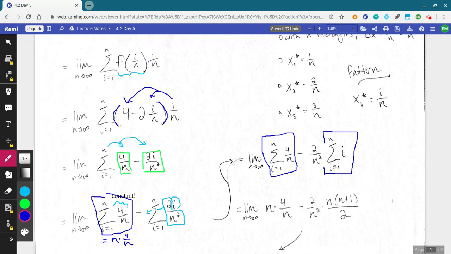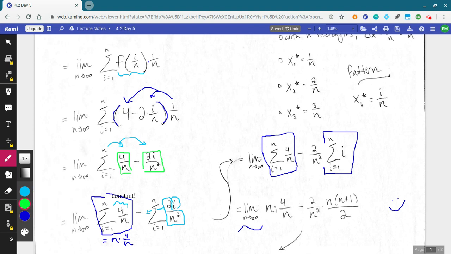At this point, we are happy with our progress because there's no more summations going on at all. We just have this nice function of n, closed form, no ever-increasing sums or anything like that. Here we can now just do some algebra and apply our strategy for computing this limit as n goes to infinity.